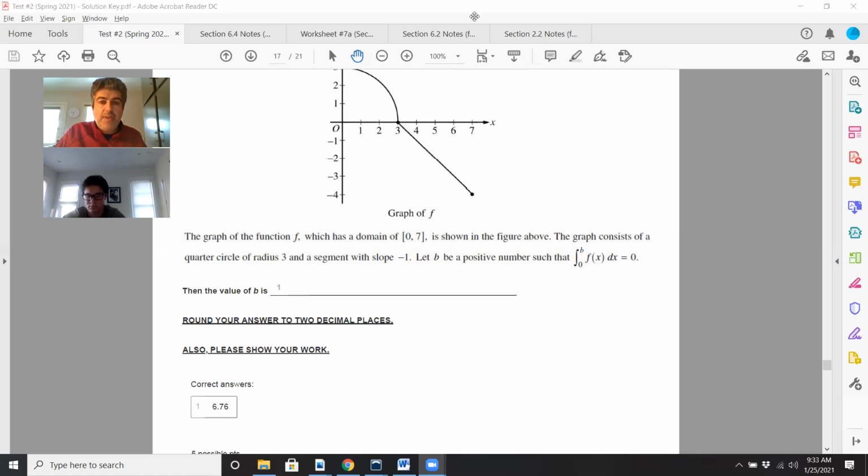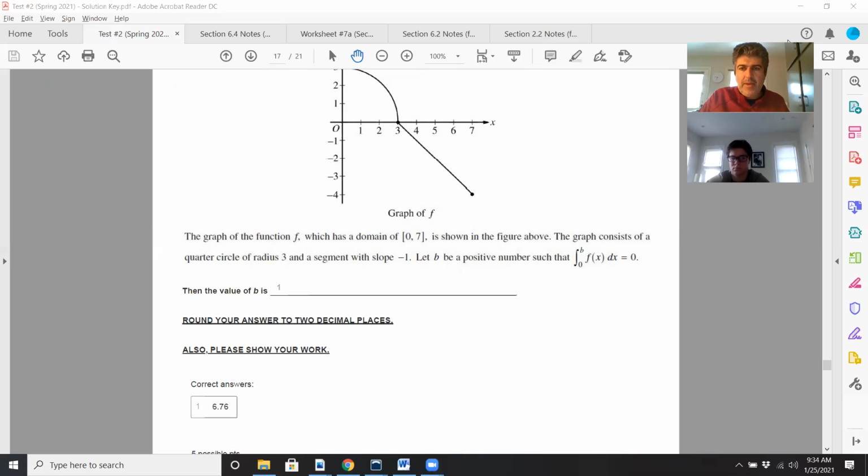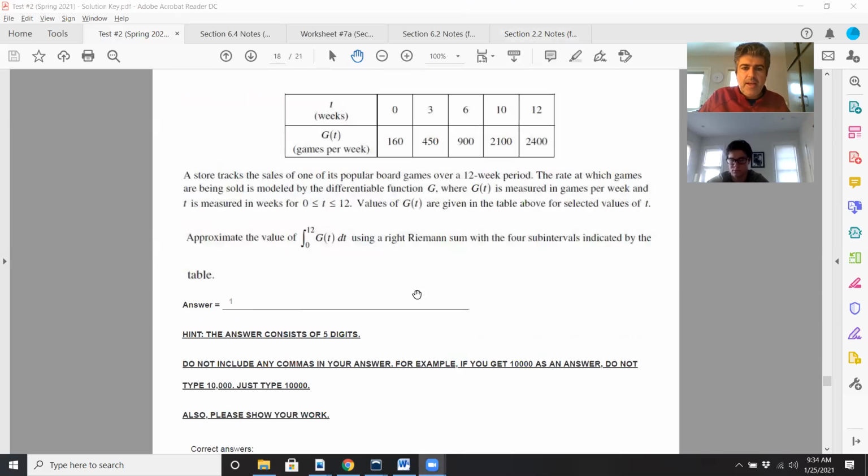Again, when I go through your test, if I realize I was a little too harsh, I might give you some points back too. I don't take points away unless it was something I really did that was really bad. But rarely do I take points away, so I don't think that's really right to do. Keep moving. This one's not too bad.